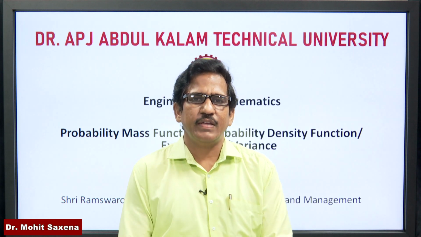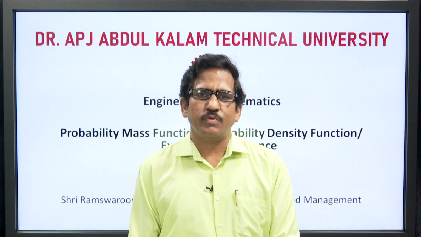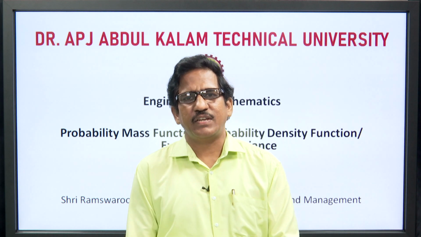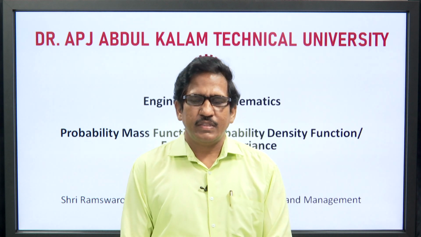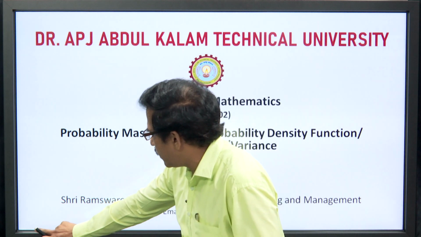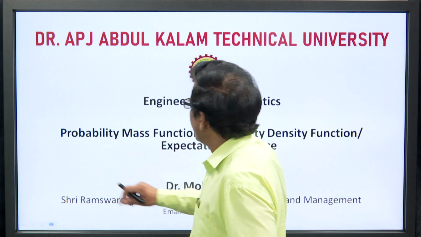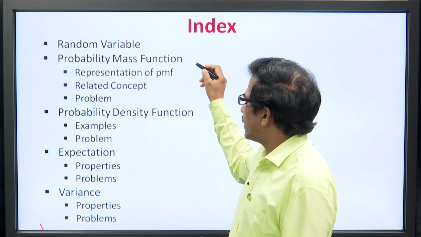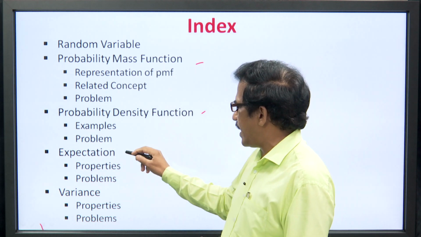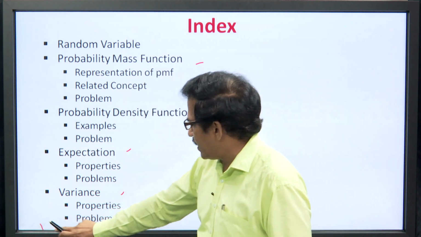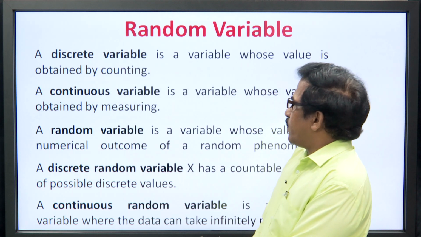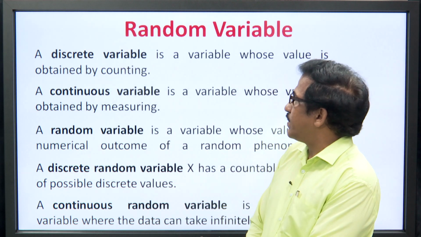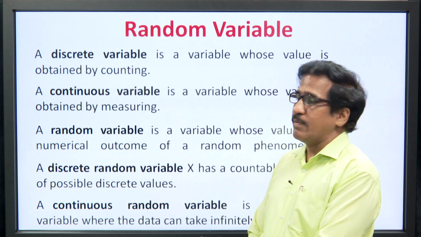Concept of probability, like probability mass function, probability density function, expectation and variance. These are the topics which we are going to study in this particular lecture: probability mass function, probability density function, expectation and variance. But before going to these topics, let us first understand what a random variable is.